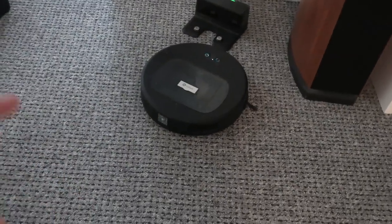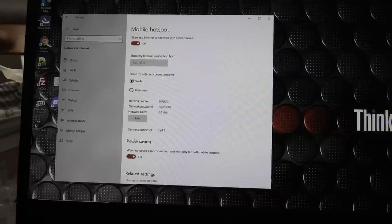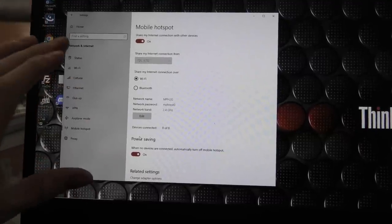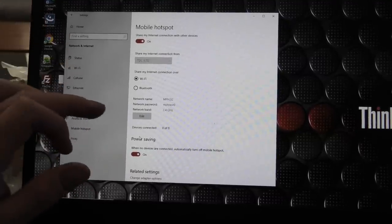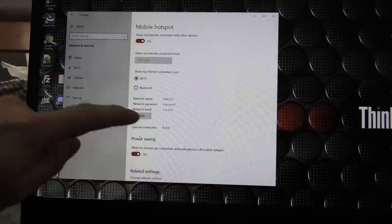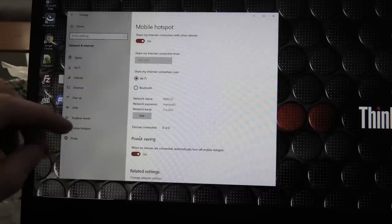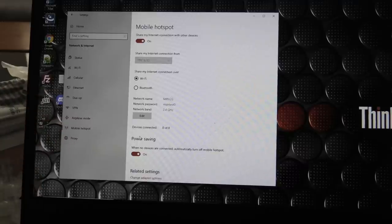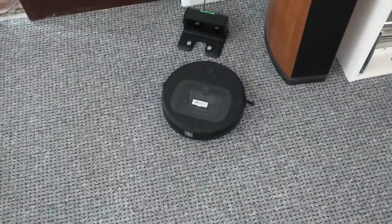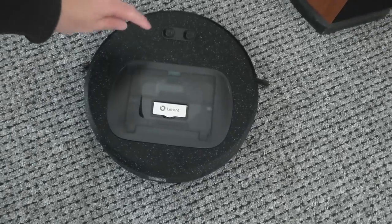I can't get this up and running, and I haven't got the slightest idea why. So I have a 2.4G network on my Wi-Fi, which I have checked that I can connect to from my phone, and I have created a Wi-Fi hotspot over here on my laptop, which I'm able to connect to from my phone. And I'm also able to, well, this can connect to my Wi-Fi and share that, but it also has a built-in SIM card which can connect to another network, and I've tried that one as well, and it doesn't make any difference whatsoever. Unfortunately, I do not own an Android telephone, so we can't test that. But we can test if it vacuums.